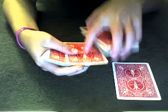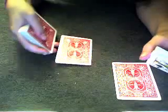Because you want your audience to think that the card, once you drop it, is their card. This is the King of Diamonds or whichever card they stopped at. So, you flip it over. You do the move, you drop it, and you say, I'm going to take the king or whatever card they stopped at and put it right there.